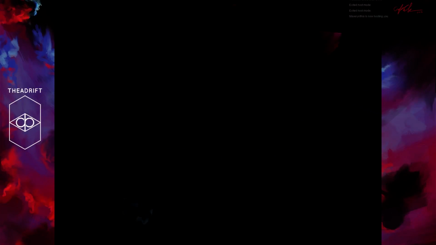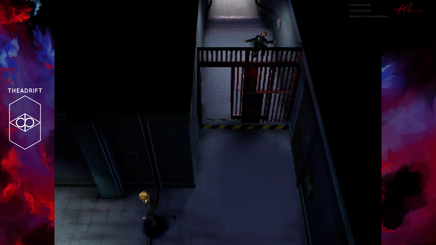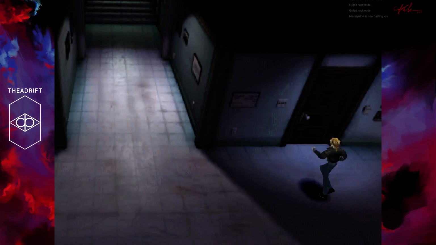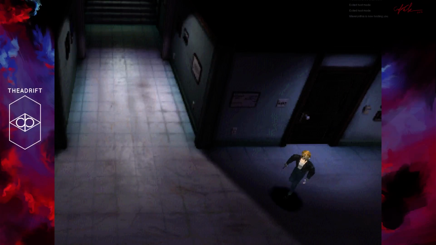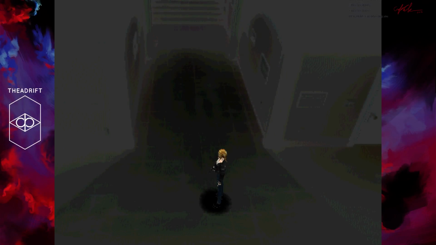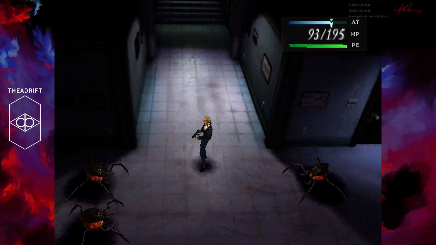Now we run back upstairs. Weave around this corner. There is a lady who will heal us, which is good. First, we're going to... Yep, it's going to be another battle, so we're going to save that extra healing for when we really, really need it.